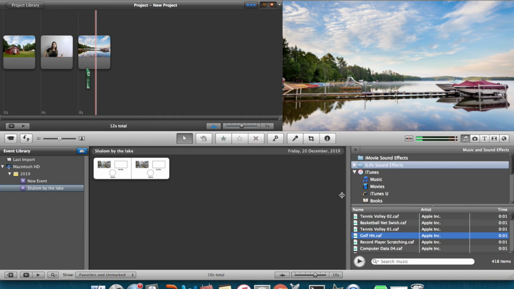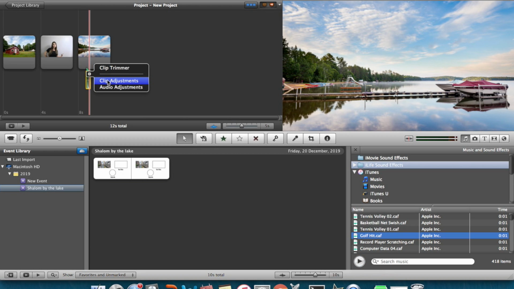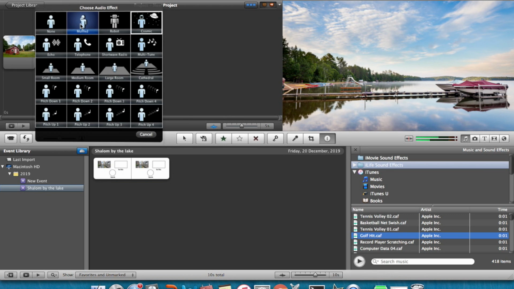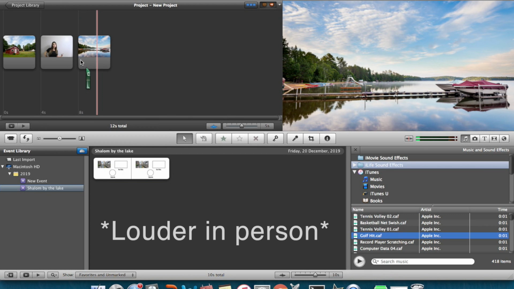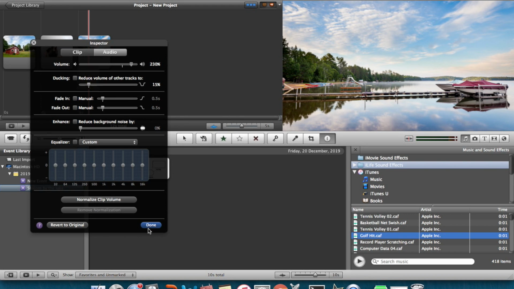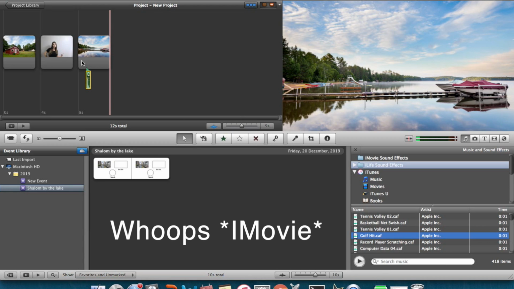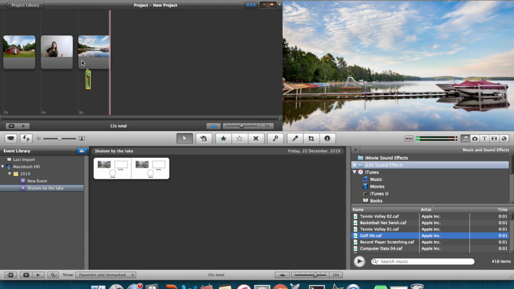It's already better. This is the original, so it sounds bigger and closer. But there's another one, clip adjustments. My favorite to use is the muffled. That's more of that whoosh sound. It's my personal favorite. It sounds a little bit better, louder. So that's an option. So just for example, that's pretty good straight out of iMovie for that whoosh without having to download anything. Now let's give you an example within a project that I already did.